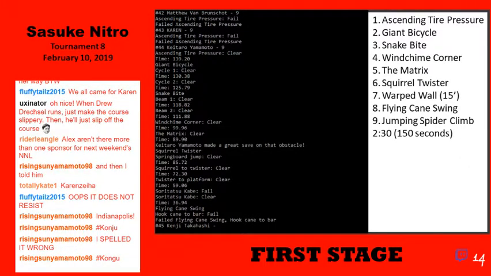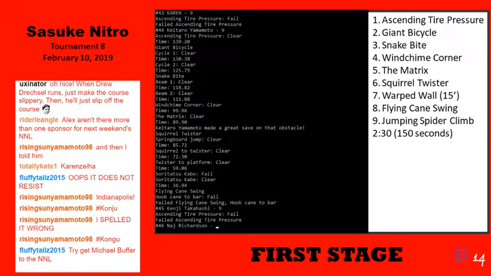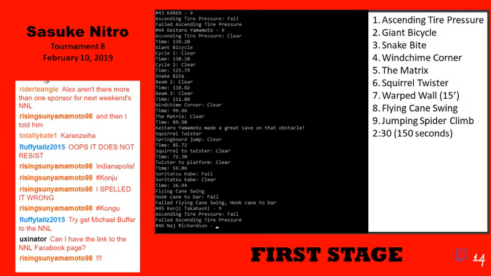Here's Kenji Takahashi, who really is like the king of stage 1. He's cleared it. Actually, Drew is, but I digress. Kenji Takahashi's cleared stage 1 5 out of his 7 appearances. Two stage 2 clears, and 0 obstacle clears today. Here's Naj Richardson. Of course, you'll have a lot of hometown fans.